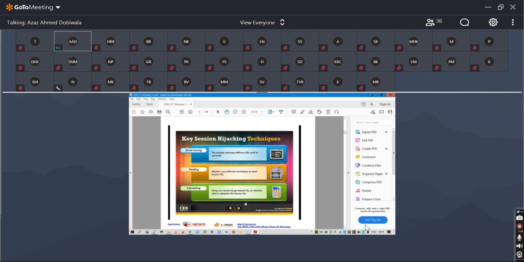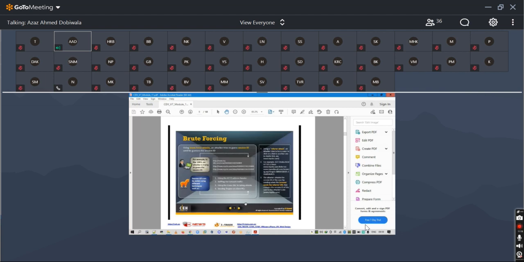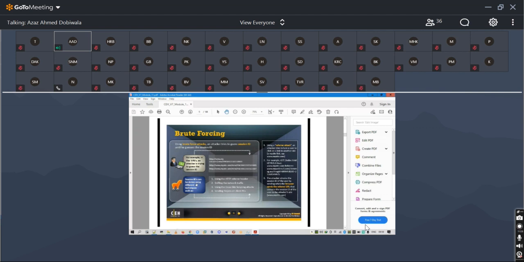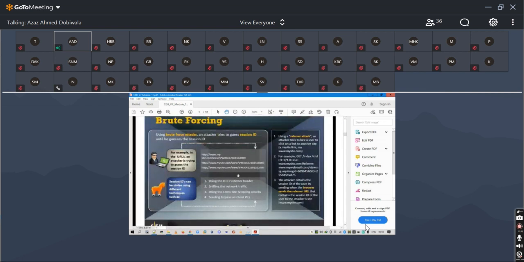Number two, stealing, means he will sniff the data and use the same session ID of somebody, and he can calculate by randomly watching two, three session IDs and then calculate accordingly. For an example, you see here. This is by brute force, okay? So you can see this is one URL, this is the second URL, this is the third URL. Okay, guys, have a look here. So you can see the session IDs out here, right? VW30 something, and you can see the same.